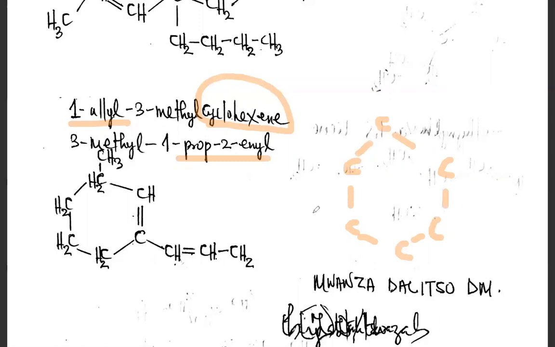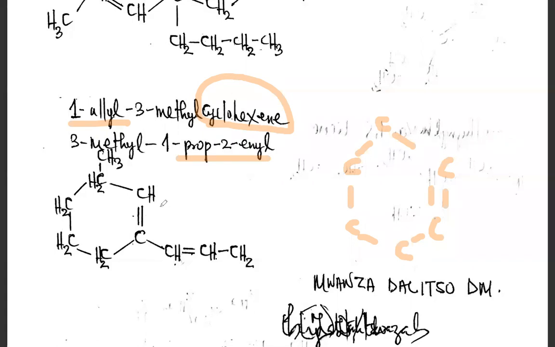Then you begin looking for where the double bond can be. It can be there, or rather can be there. It can be anywhere. So mine is here, which is what we are having here. Now we have an alkyl, or rather a substituent, at position number 1 and at position number 3. So we are saying our double bond is what gives us direction.